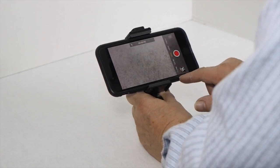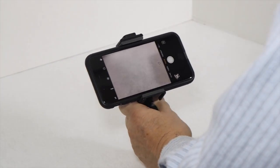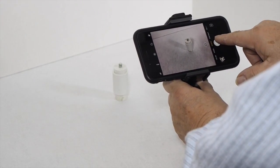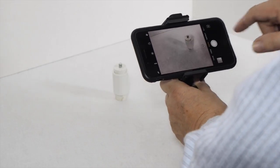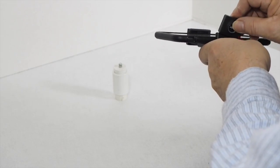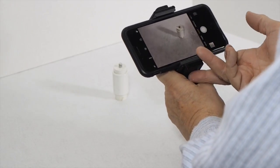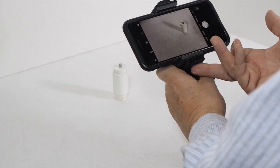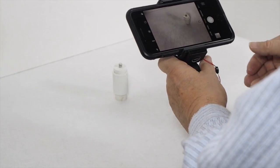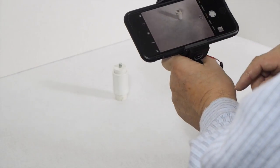and I go to photo, and I push this to take a picture. So let's put this PVC pipe thing here, and I push this button to take the picture. I'm really moving the camera some, but if I use this, it's paired, but I'm not sure that it's going to work because I haven't used it recently with this. But if I push this button, I'm pushing up, so I'm not pushing against the camera, and it would take the picture the same way. It didn't because I don't have it paired right now. So that's a nice feature, and that comes with the holder.